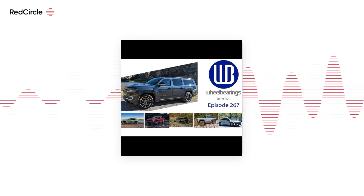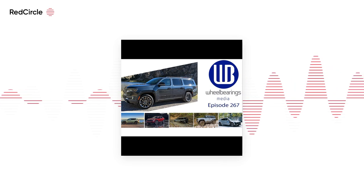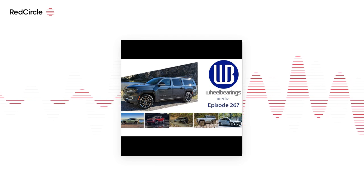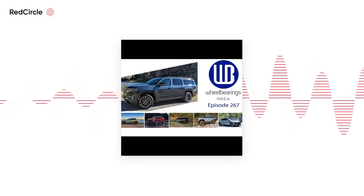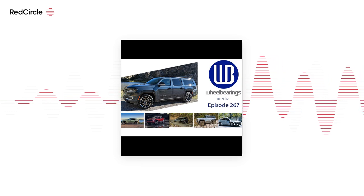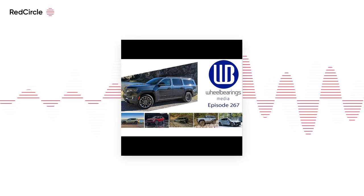That's a good example of how different people's bodies are and why, before you buy something, especially if you're going to spend big bucks on it, ideally you want to drive it, but at the very least sit in it and make sure you actually fit. Get in and out a few times and make sure you're not going to be knocking your head or your knees in ways that are going to really irritate you after a week of ownership.